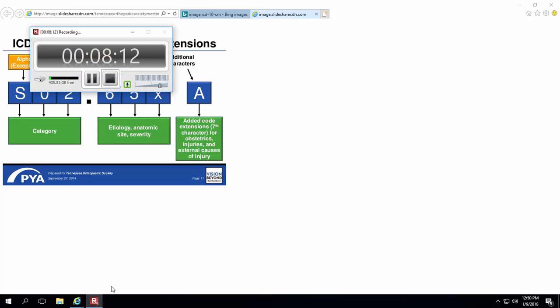So taking a look at the handbook, if you turn to Roman numeral page 15, the section on how to use this handbook, please read through that. That is about 2 pages. If you look at the second page in that section, at the very first paragraph, the end of that first paragraph is a website for AHA's central office. That is where you can actually find the document spelled out of the official guidelines.